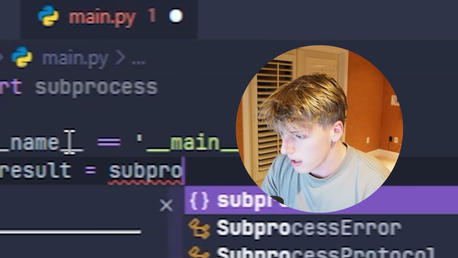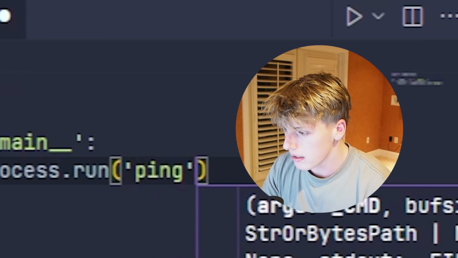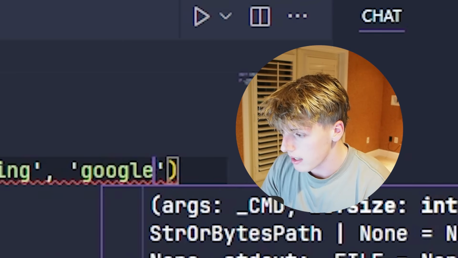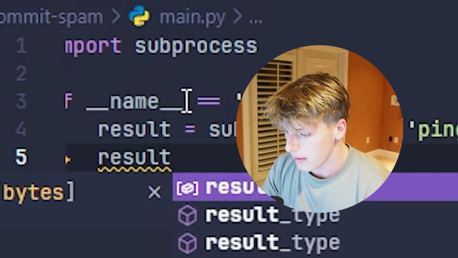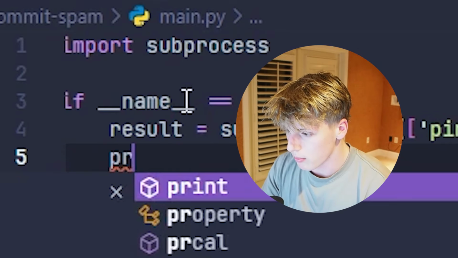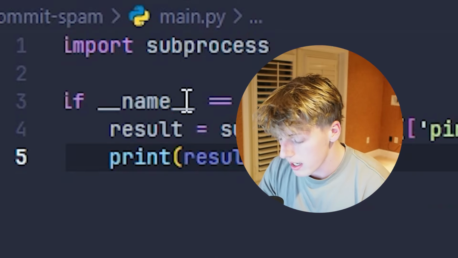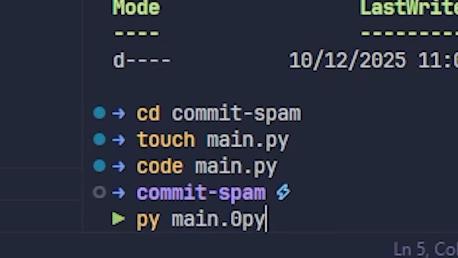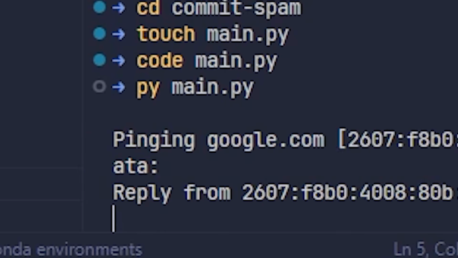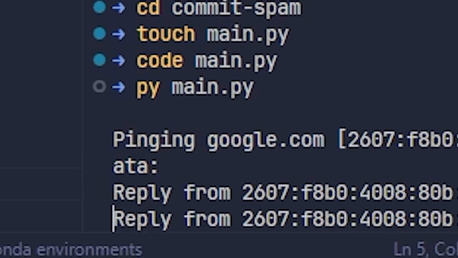So all we have to do is just say result is equal to subprocess.run ping google.com. Actually, this needs to be a list. So result, right? It's literally just a bunch of bytes. So we can just do print result. Then we just do python main.py. And there you go. You literally get what you need. That's literally how simple this is. You can kind of see the direction we're going in. If I take a program that can run a command virtually, what do you think could be on my evil, preposterous mind? We're about to find out.